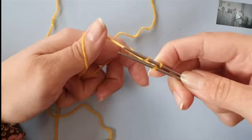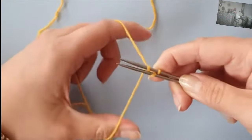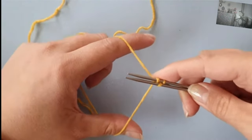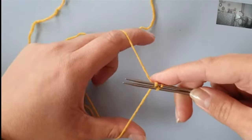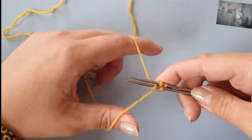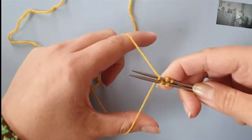This way is easier than doing that. And put your fingers back in this position. Many people that use this, with the index finger, we go around the bottom needle. You see? And bring our fingers back to this position. Top needle, and back in this position.